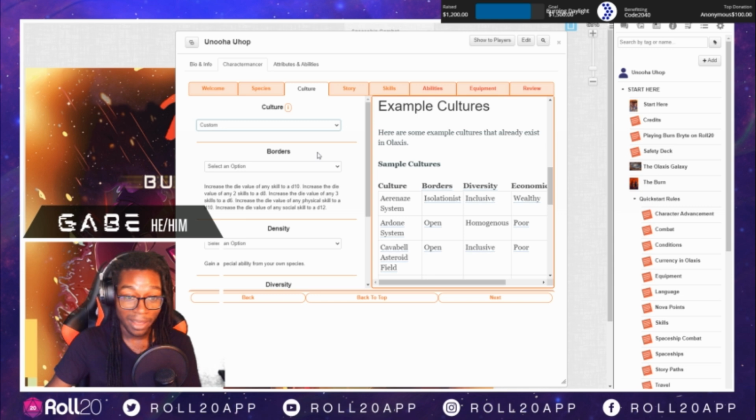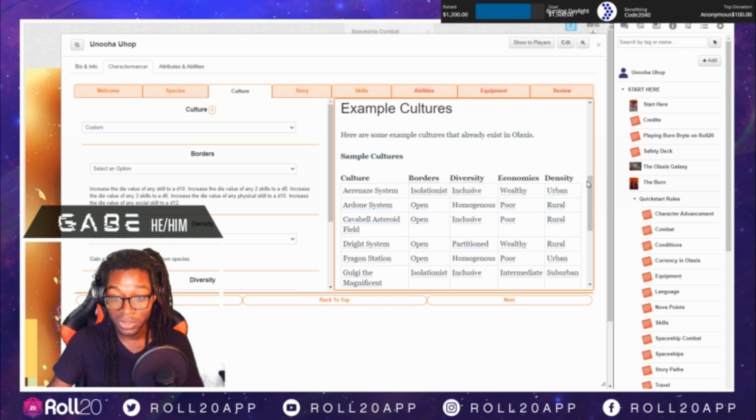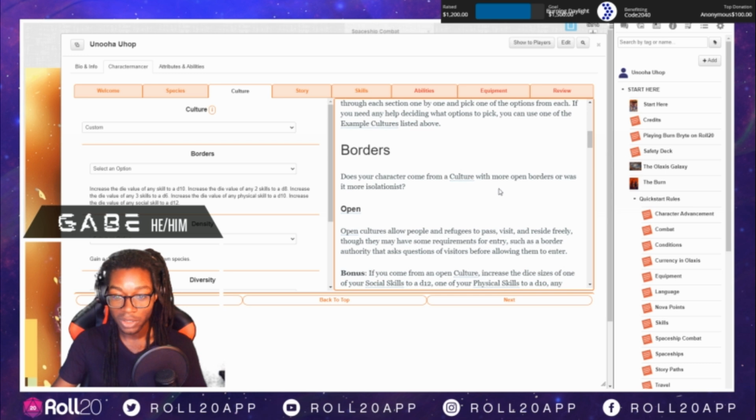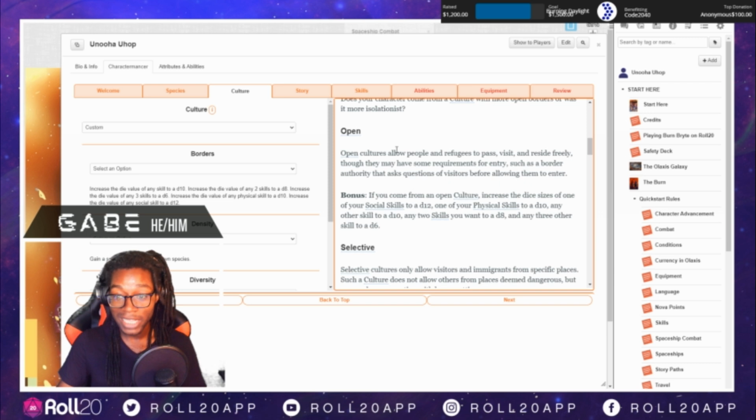I'm going to just have one of the generalized systems we have here, and I'm going to expand it a little bit so you can actually see the cultures, because the cultures go into borders, diversity, economics, and density. And the nice thing about this system, if you click it, it will just go right to the table of contents. So you're building a culture. Borders. The different borders are open. Open cultures allow people and refugees to pass, visit, and reside freely, though they may have some requirements for entry, such as border authority that asks questions of visitors before allowing them to enter.